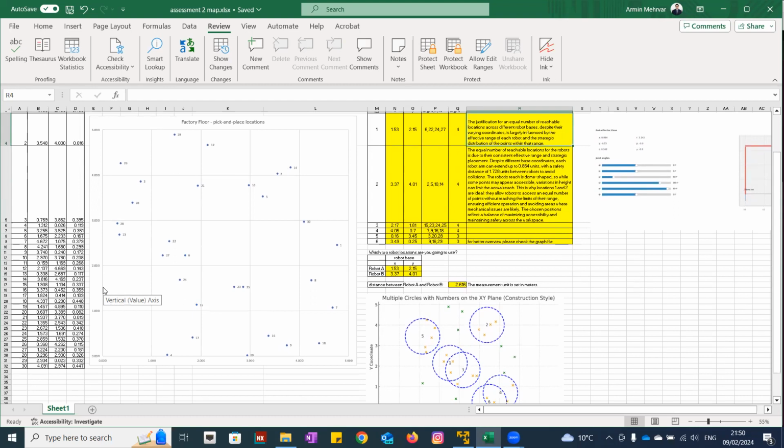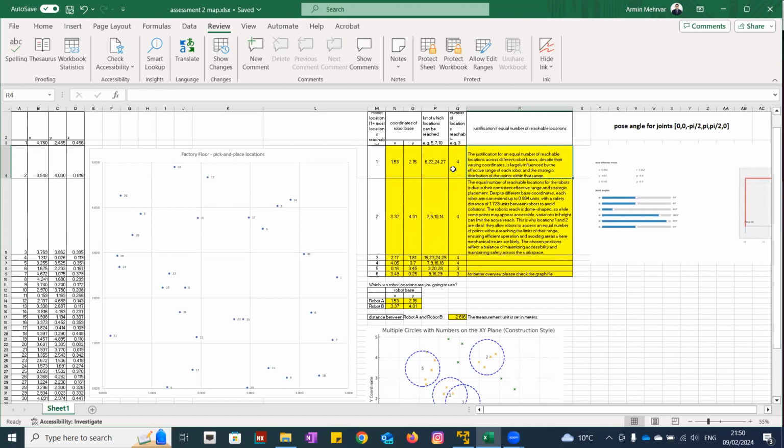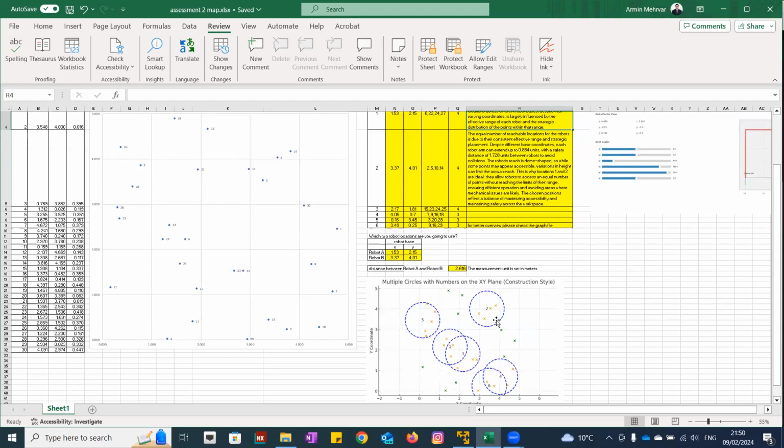So we cannot rely on that, and we have to calculate the solution to make sure that it can be reached. And as you can see, I have already done that, so we will go through the commands that will be needed to find out which points can be reached and how many of them it's possible to reach by choosing these points.